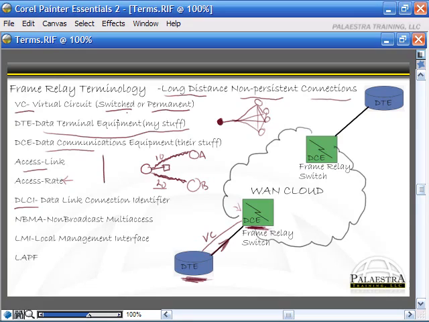I also compare a DLCI to a phone in my office. If I have a phone in my office, I've got 5 lines on my phone, and I can number them 1, 2, 3, 4, 5. It doesn't matter what the number is. I can number them 900, 233, 3,999. As long as each line on my phone had a different number, I would still be able to associate a line with a name. Basically, the name is the number. And that's what a DLCI is. It's just a numerical representation of a virtual circuit or a conversation.